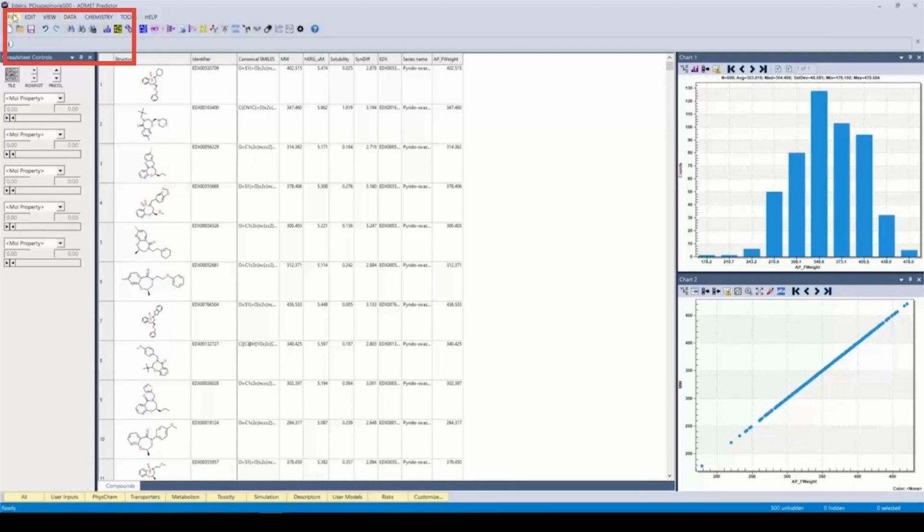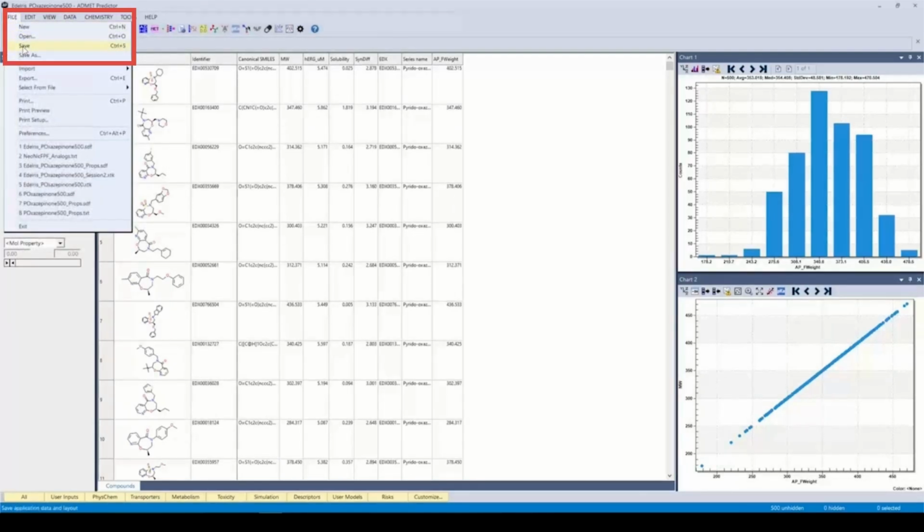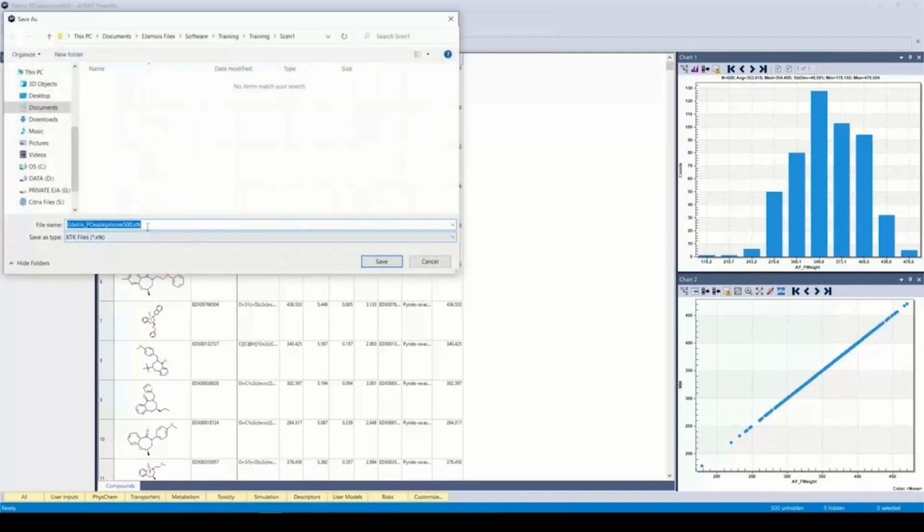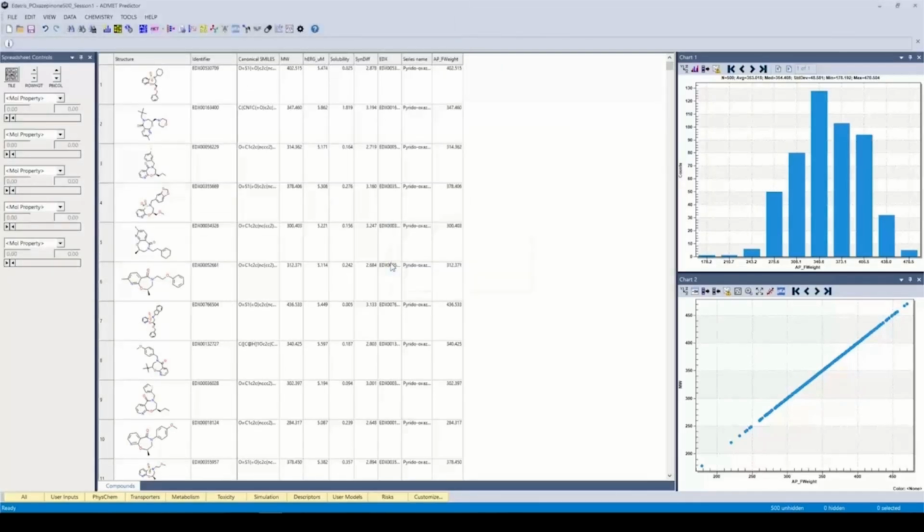So for example, here we can save this, and we're going to save this as an XDK file. We could call it maybe session1.xdk. All right, so it's going to save everything that we've done so far.